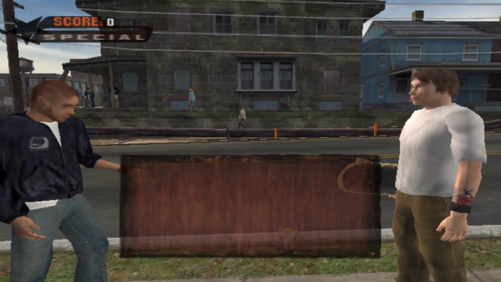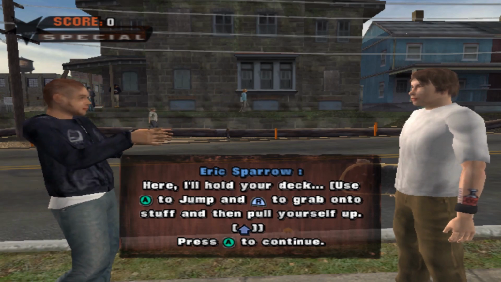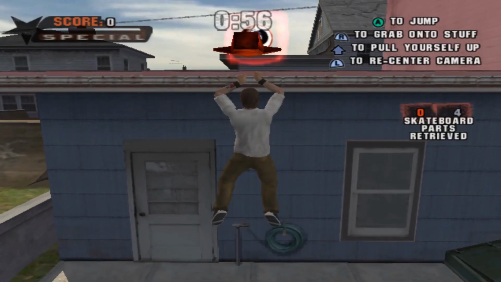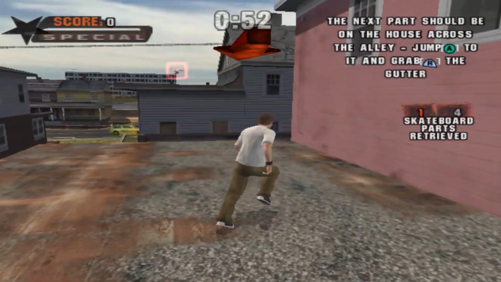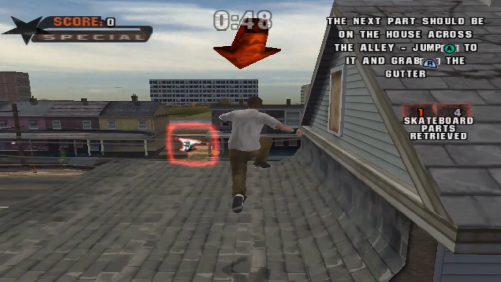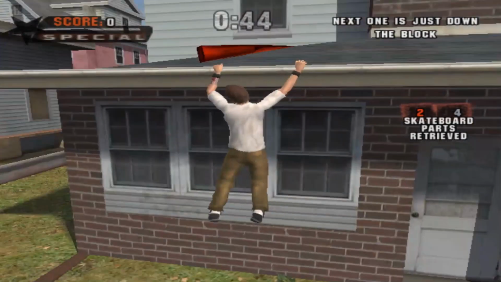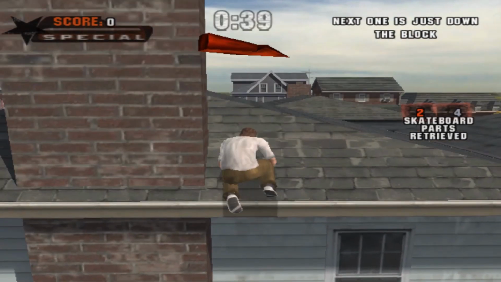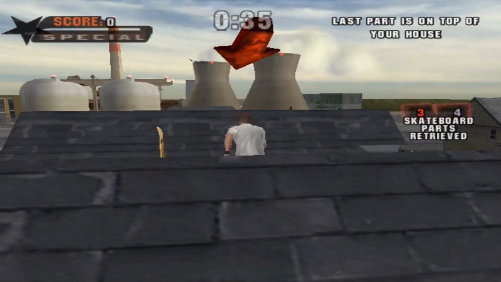Aw, oh, man. Here, I'll hold you there. So, you can actually walk without your skates. Okay, so. Oh, alright. Yeah, don't try this at home, by the way, just jumping on roofs and things like that. It's not exactly safe.